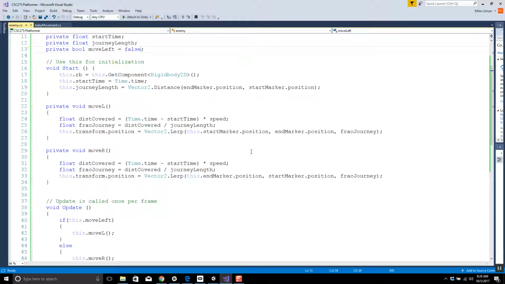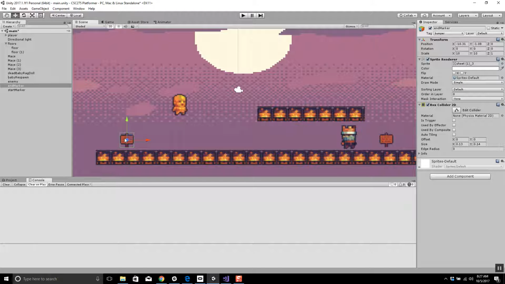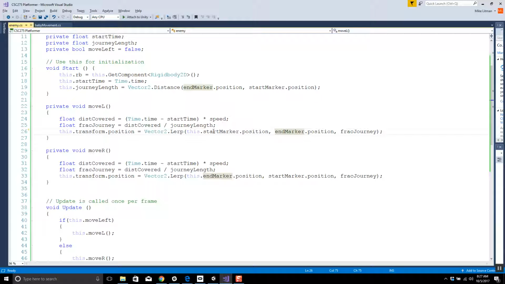Actually, aren't these kind of backwards, right? He's moving left, his starting position. Oh, yeah. If he's moving left, his starting position will be the start marker. And he's heading towards, well, actually, hold on. Start marker is which guy? That's the end. This is the start. Okay. So that's correct. I just named him kind of funny. And it'll happen over that fraction of a journey.